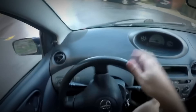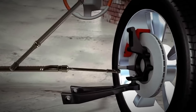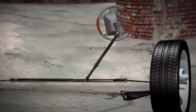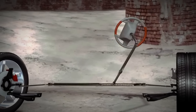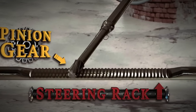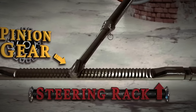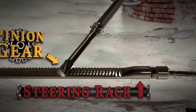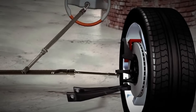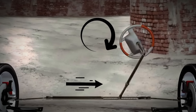Steering a vehicle might seem like simple stuff, but there's a lot more happening under the hood. When you turn a steering wheel, your input travels down the steering shaft and rotates a pinion gear. This gear meshes with the steering rack, pushing it sideways. That movement transfers to the attached rods and steering knuckles, which pivot the front tires. When you turn the wheel left, the rack shifts right, causing the tires to angle left. The more you twist the wheel, the further the rack moves and the tighter the turn.